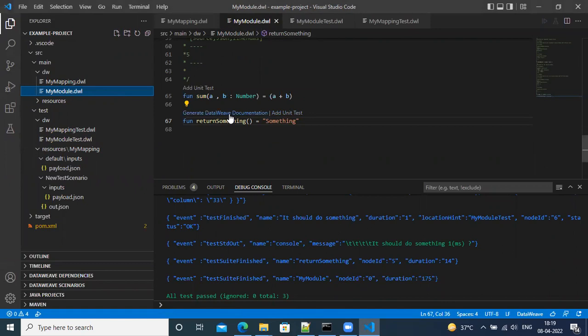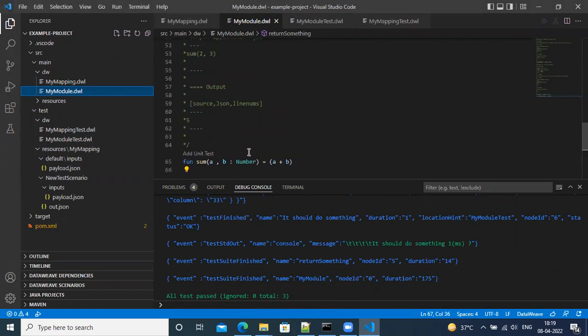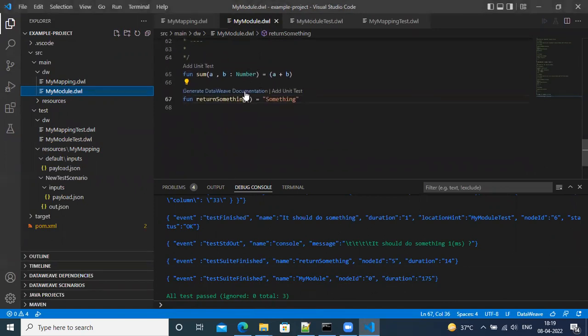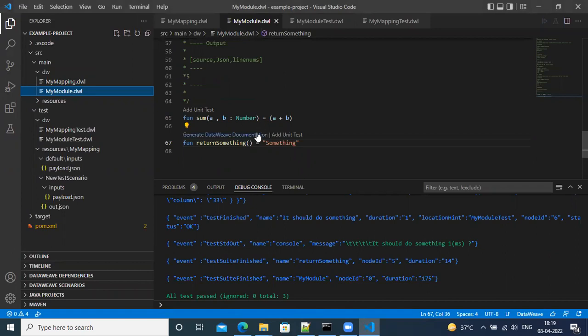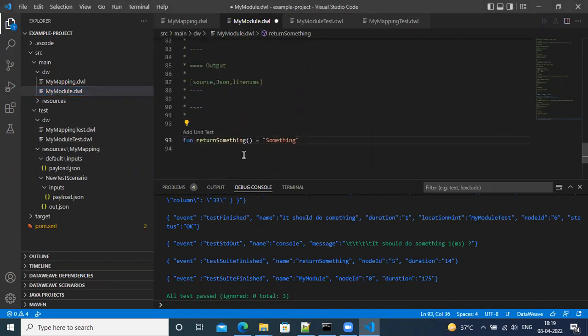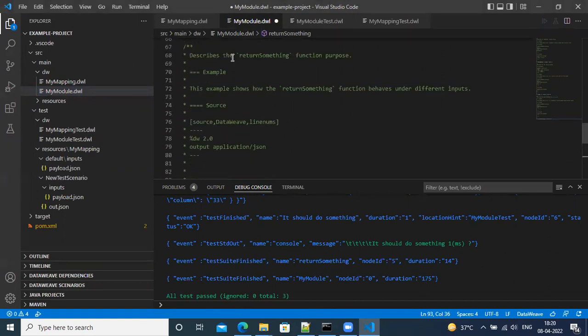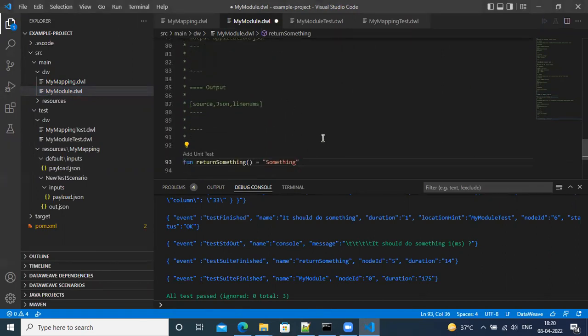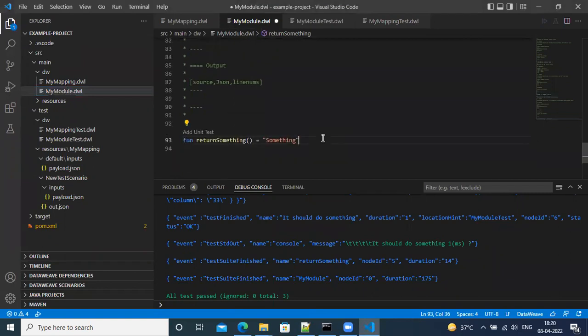So here you can generate Dataweave documentation. Once you click it, it will just add the value for you. So I'm just going to add something here, right? I added these lines of code as a part of your documentation. You can just beautify it, right?